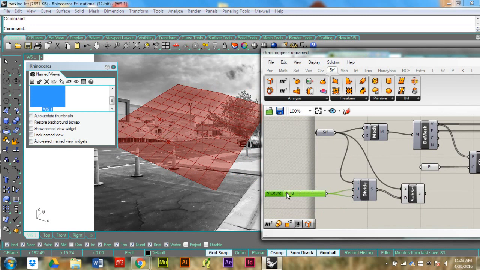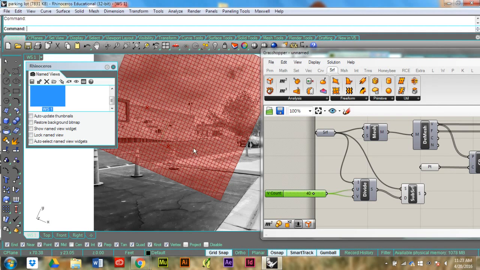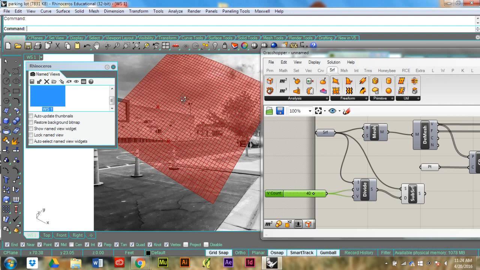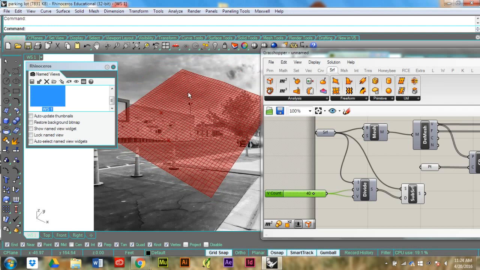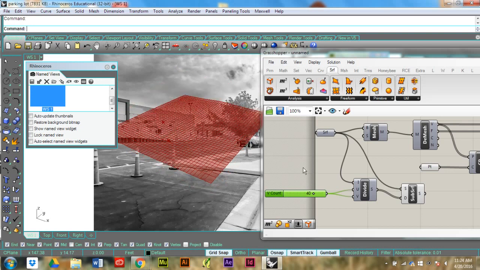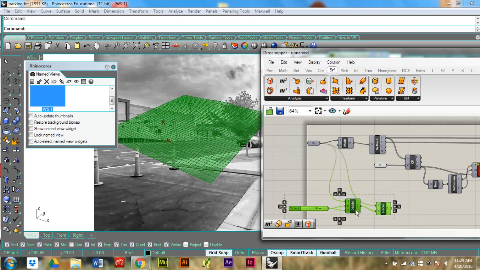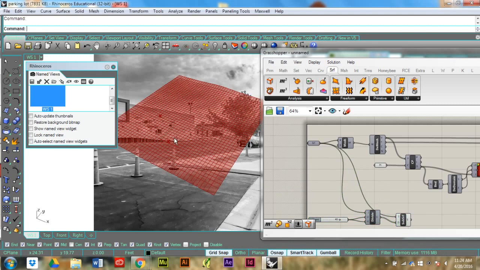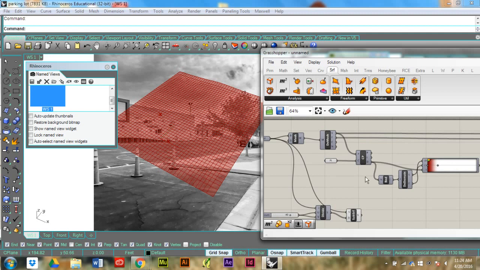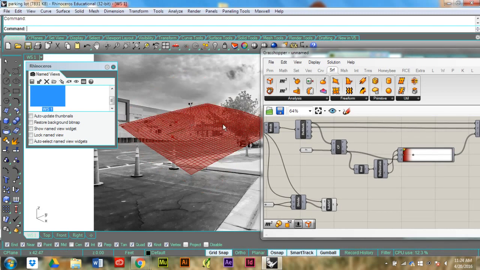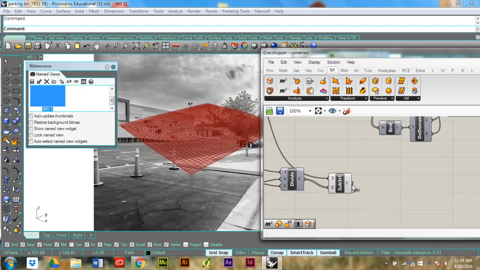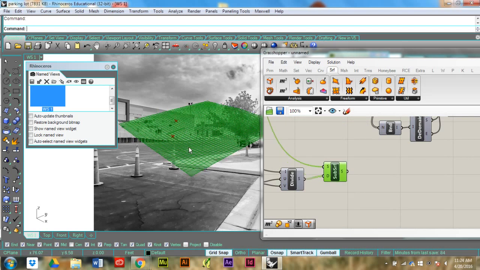Again, nothing fancy. If I change the slider, that grid will be more dense. So again, it all depends on the value you want to set it at. I'll keep it at 40 just because I can hear the fans on my laptop start to get a little overwhelmed, so I don't want to push it too far this week. So we can go ahead and drag that. Again, the same thing we're going to do is use this distance measurement part of the script.